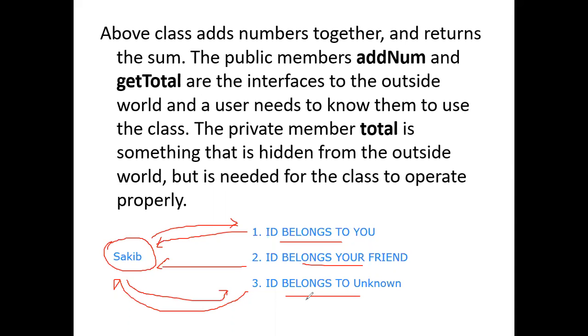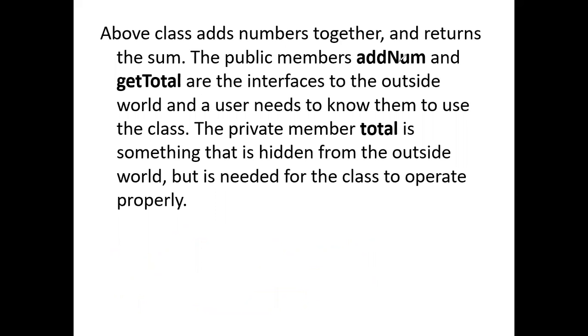Another example can be that whenever we make an ID locked, in that case the unknown people don't get to access any information, but the friend can still go to your profile and see the information. So all of this, they're using the same function to return the information, but depending on who is requesting, we are adding different levels of access, or we are hiding part of the data. So I hope this is clear after we did this.